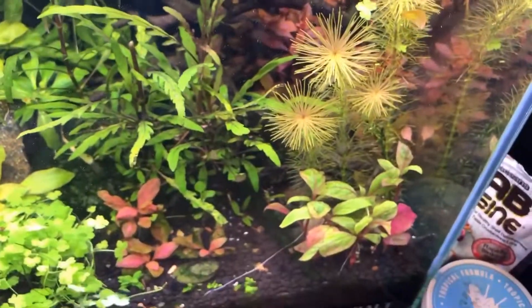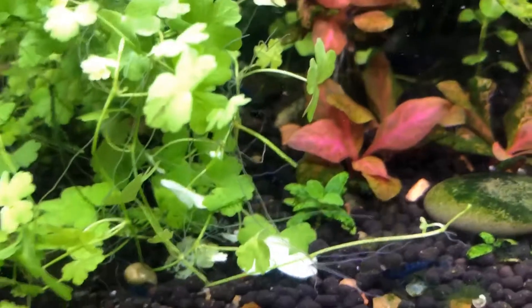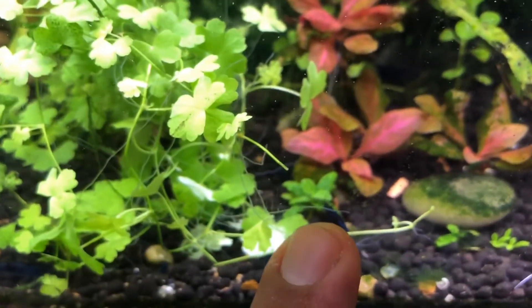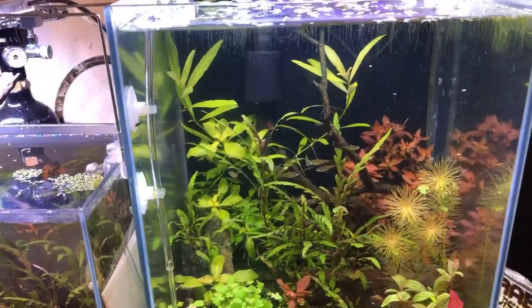That's pretty much most of the plants. I did have some Staurogyne repens that I removed a while back, and this one showed up recently — I didn't even know I had any left in the tank. It's growing decent; if it actually starts to sprout I'll do some propagation and spread it out. But all in all, the CO2 has been doing really good — plants are growing faster.